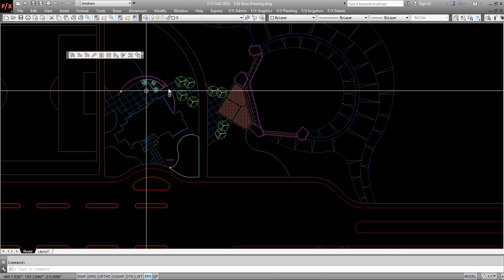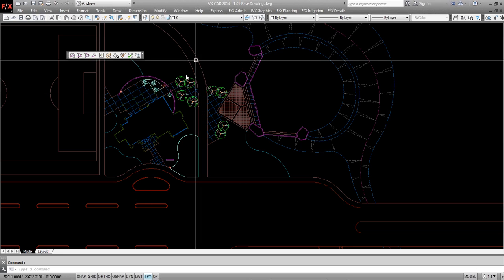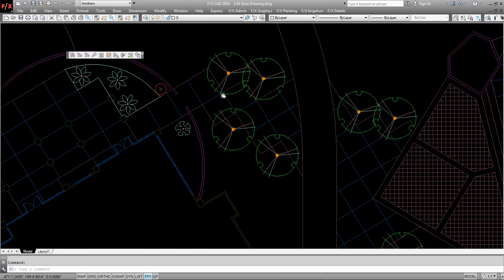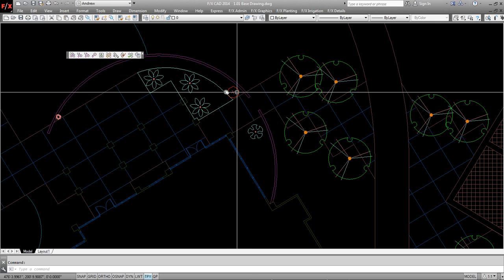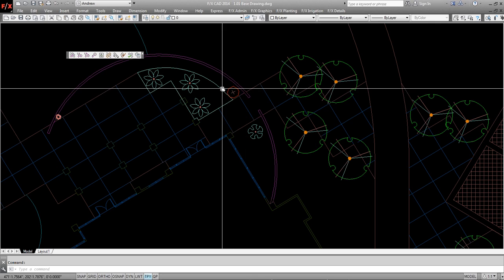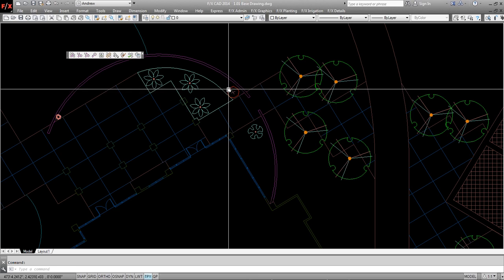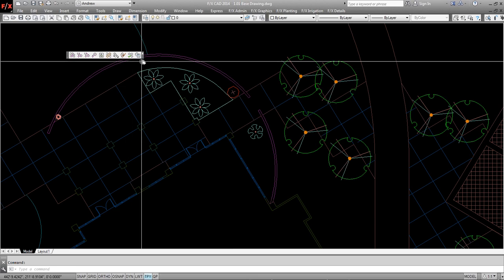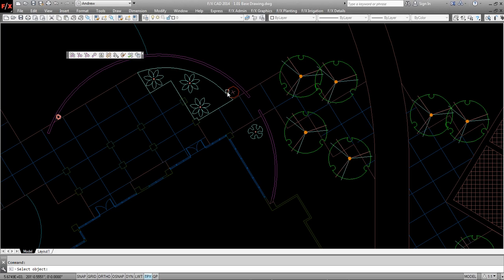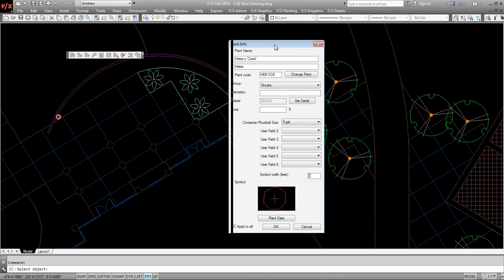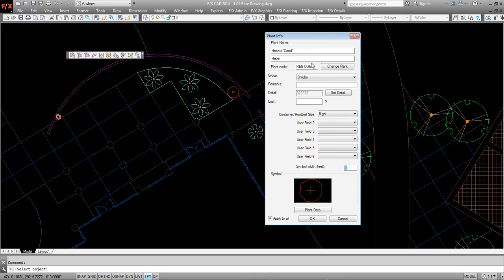So for example, let's just take this set of shrubs that I laid out here. This is actually hebe. You know what? This is a great place to show you the view edit plant. So I actually forgot what that symbol was. So I'm going to click the view edit button and select the plant, and it's actually bringing up all the plant info for us. So that's really cool.